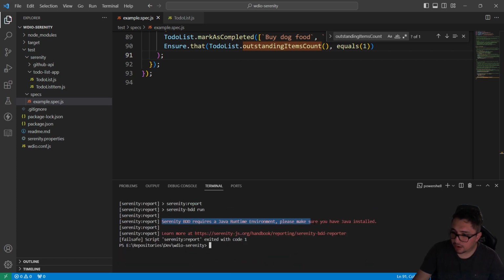And this error that you have here is because I don't have the Java runtime environment installed in my case. So if you want to see how I fix this error in the future, if you want to have this report working for you as well, and you want to have some guidance, I can try to make a video for you. Please let me know in the comment section. What do you think about it? I want to see your feedback.